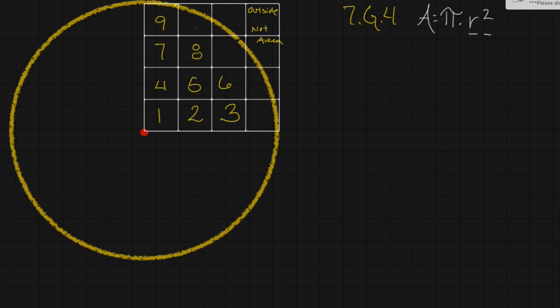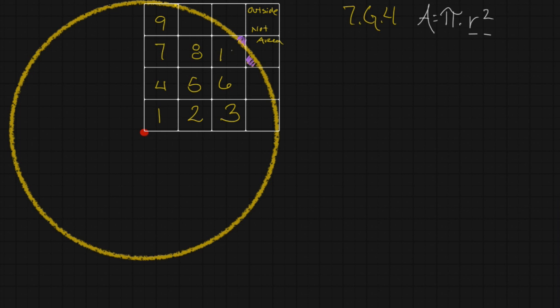All right, and now what we're going to try and do is make some whole squares, right? The rest of these are fractions. This one's a fraction, this one's a fraction, this one's a small fraction, this one's a fraction. They're all pieces, right? So let's see if we can put some of these fractions together to make more whole squares. First of all, I'll take this small piece of the circle, and I'm going to put it up here. Maybe yellow is not the best color for this. I'm going to take this small piece of the circle, and I'm going to fill it in here, and that will make another whole square. This is part of the circle, and I'll attach it here.